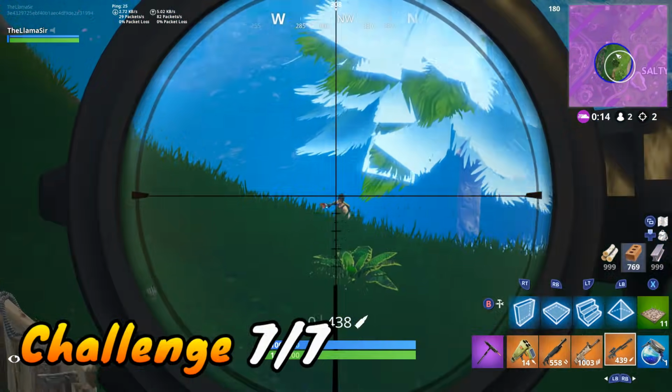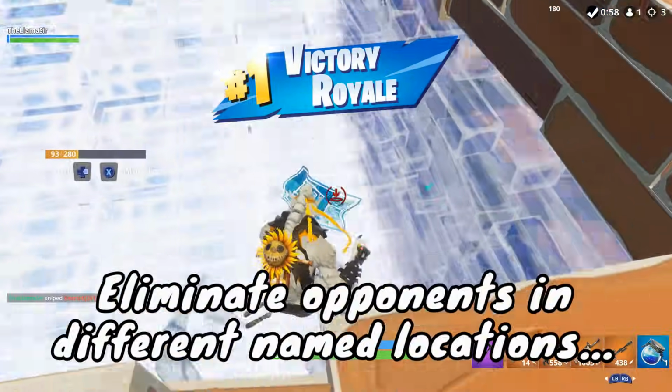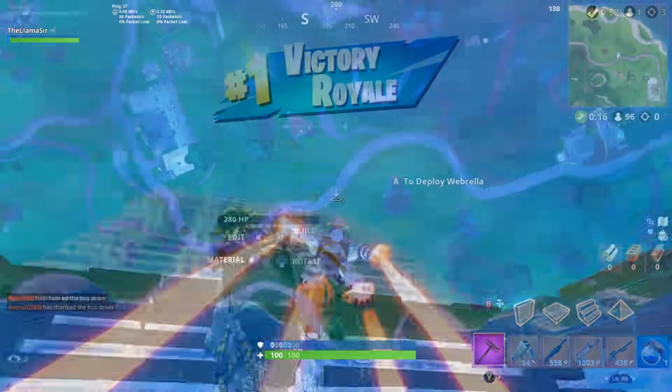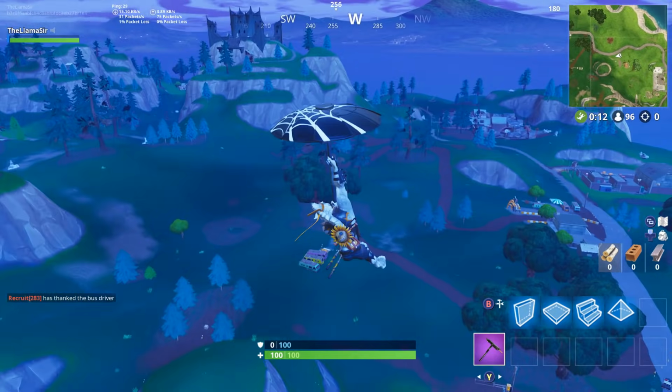And then for the final challenge I want to talk about, this one is a pretty easy one and a pretty quick one. It is the eliminate opponents in different named locations. Honestly, guys, that is so straightforward. You just need to go around the map getting eliminations in different named locations.